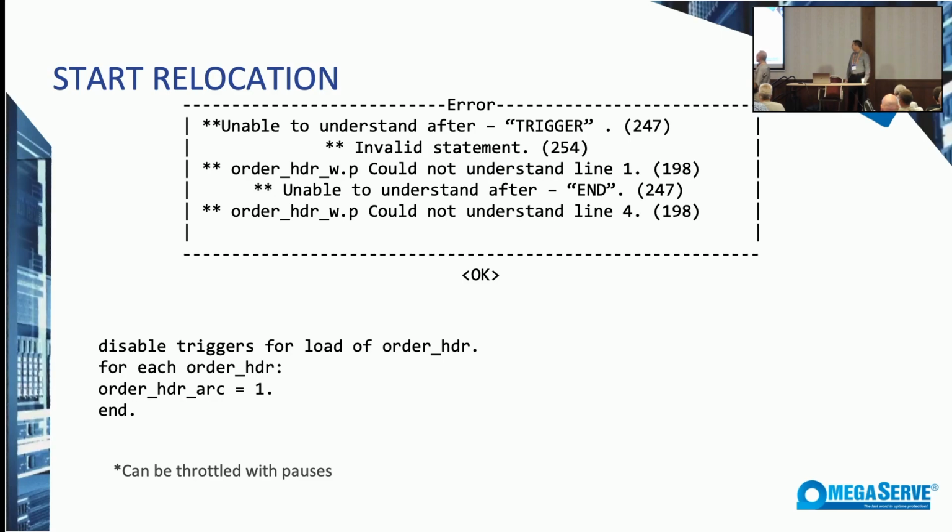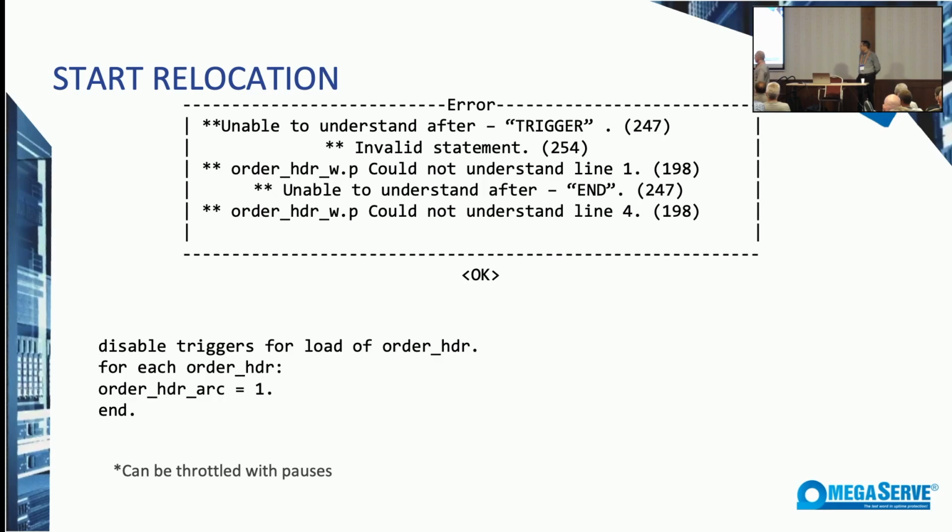So we had to bypass those triggers somehow. The first idea was we can disable triggers. No, because we claim it can be done online. We still want the regular process to go the normal way, making those audit records. So the simple solution: triggers can be disabled in a piece of code, and this is pretty much the piece of code which moves records. You only change the value of one field from 0 to 1. By default it's 0. You change it to 1, and magically the record moves to the new storage area.